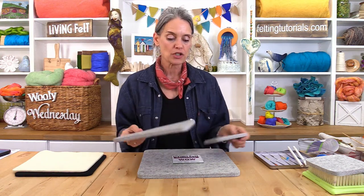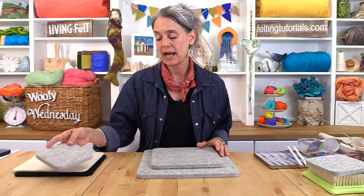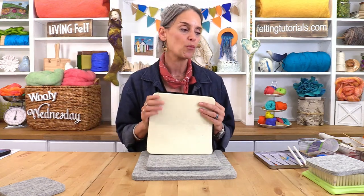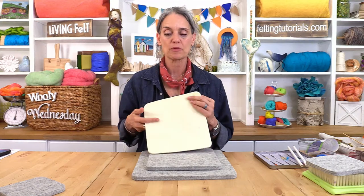Cleaning these, I want to show you how to clean these and how you might. But let me talk about the toppers first so you understand these guys. Those of you, if you've been felting with me for a little while, if you've been following our tutorials, let us know over here in the chat. One of the things you've seen me do at times when we're making a little flat 2D piece, like an animal ear or some little shape, is I'll park a little piece of felt on the corner of my felting foam so that it doesn't attach to the foam.